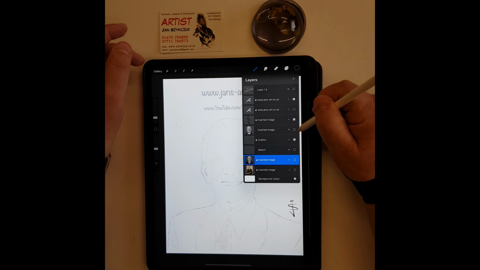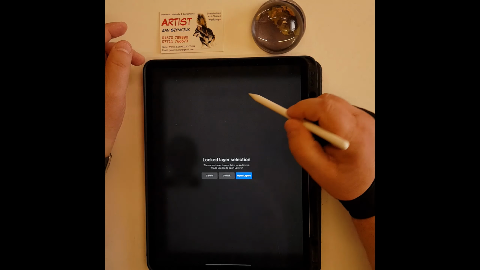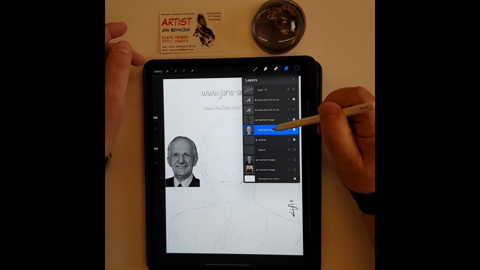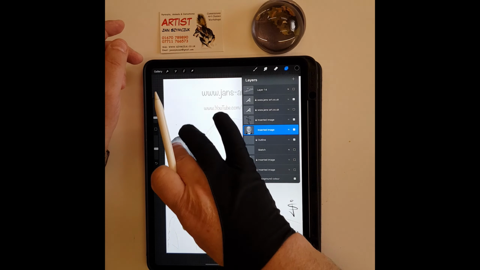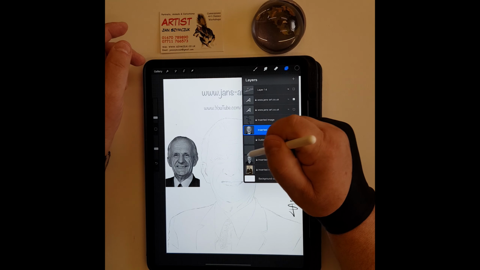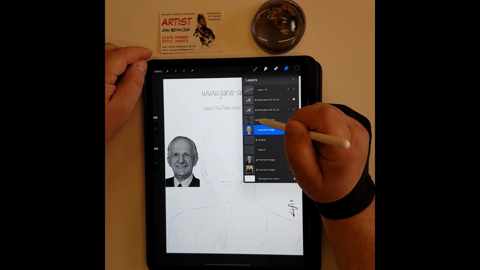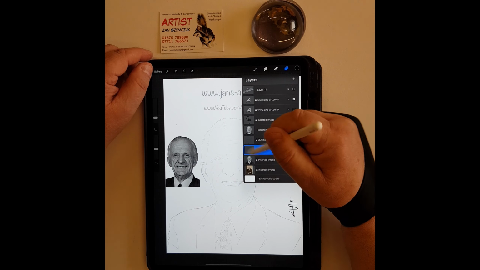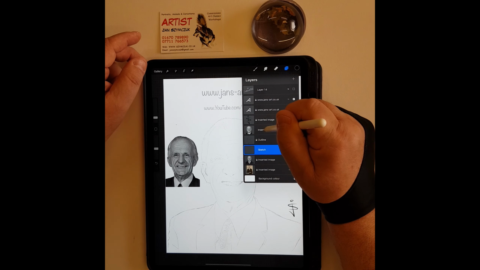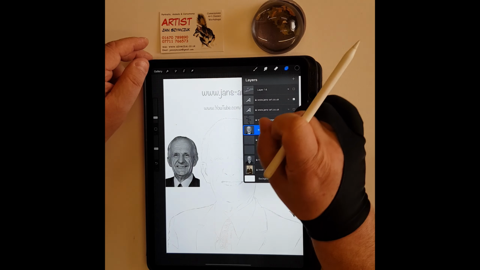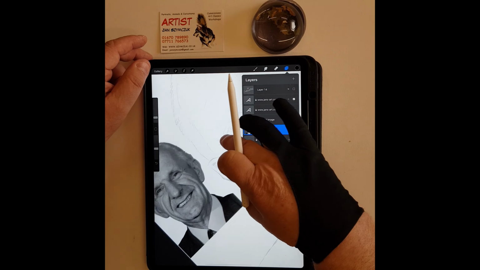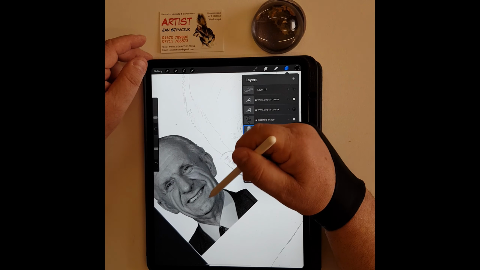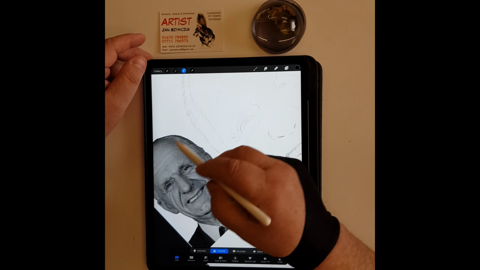Now I also have a reference of my father's photo that I can use while I'm drawing it, you see. So it's going to be a lot easier. Right, so I'll do the actual sketch on this layer here. There's nothing on it. But before I do that, I want to start with the eyes. So I make sure I'm on the layer that has the little reference.